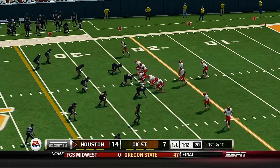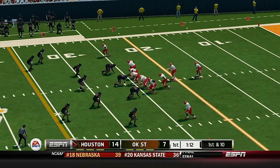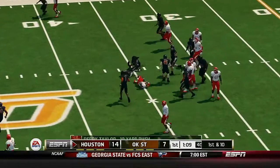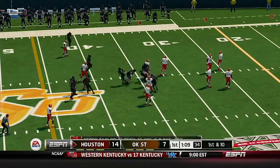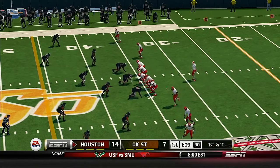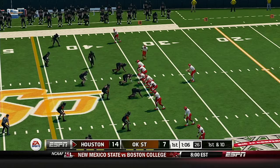The offense will take the field, and they've been moving the ball very well on their last couple of drives. Well, I think this defense has got to do something, because right now the quarterback is in such a good rhythm that you've got to do something to try to get him out of it. I would suggest trying to bring more pressure. Try to come up with an exotic blitz look to try to get him on his heels as opposed to being the aggressor and attacking the defense. Houston is up by a touchdown.